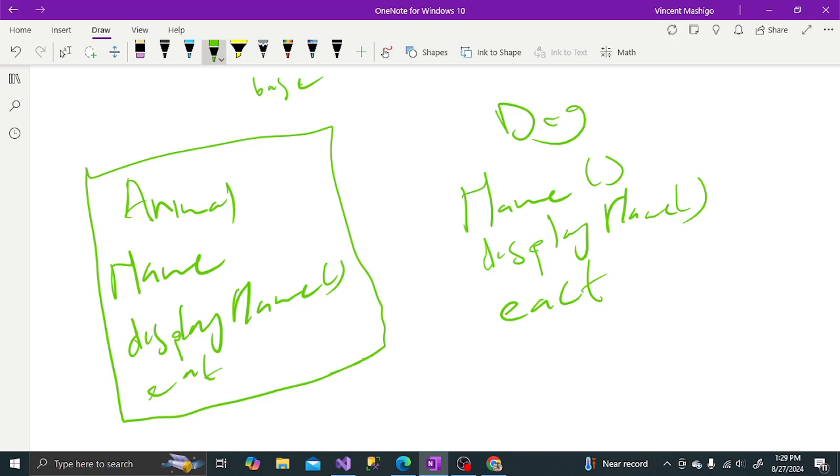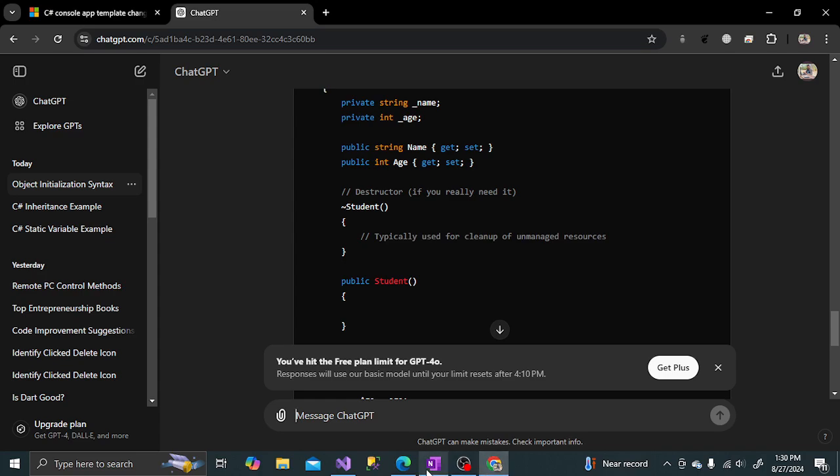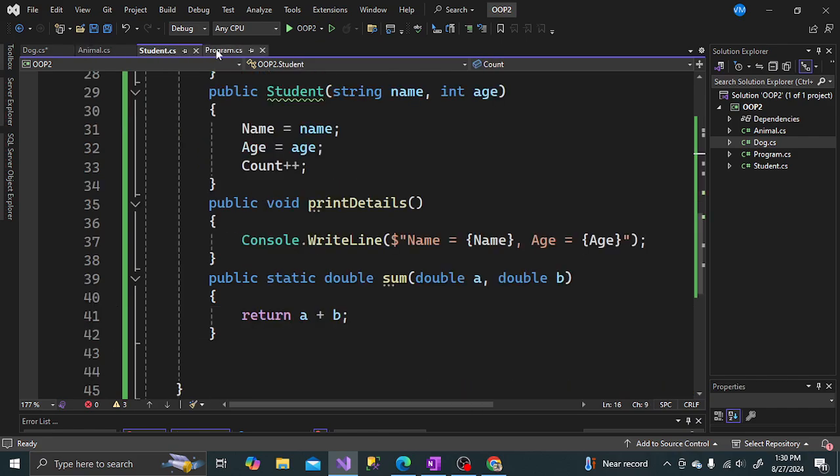So notice that it's inheriting the eat, so it's going to be tricky. Now we are going to add our own eat. So let's see how it is going to work.